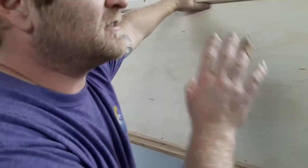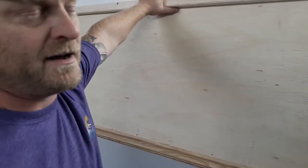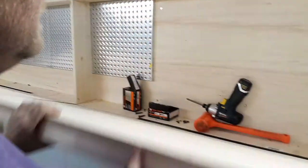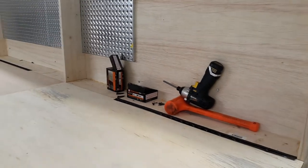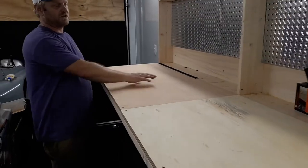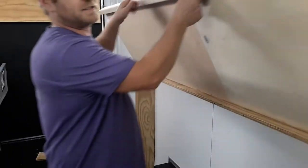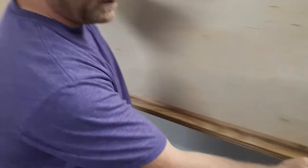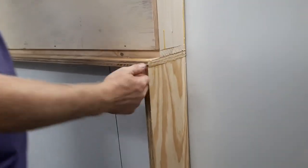It's kind of like my last trailer except what I'm actually doing this time is spending a little bit more time building it and making it look nice, and actually planning it out. This right here will be all your prep section. You'll have all this to work on tires when you're at the track, or clutches or whatever you've got to do. You'll have a workbench incorporated in your toolbox. The widest point of this right now so far is eight inches, but when I add the doors on it they'll probably get to about eight and a quarter.